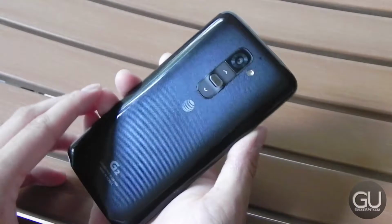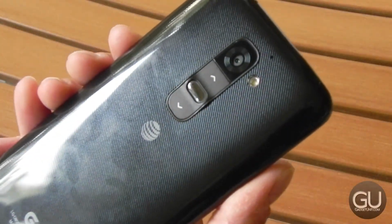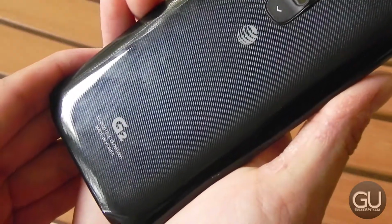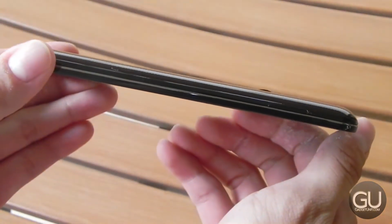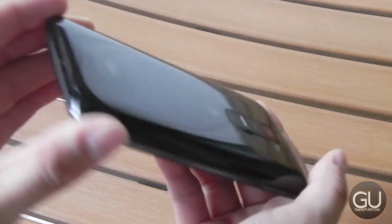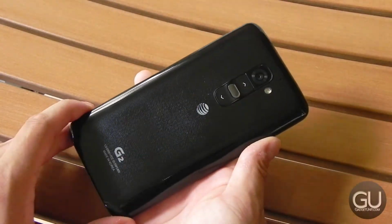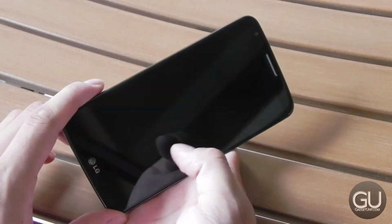So while the majority of the phone is made of plastic materials, it still feels very solid in the hand. It can be a bit slippery, especially because the back is made of a glossy plastic. Speaking of the back, it does have sort of a subtle blue carbon fiber-like pattern to it. And overall, I think that the design is a bit dated, but that's not necessarily a bad thing since it's still a classy looking device, although I would recommend a case to help with the grip situation.